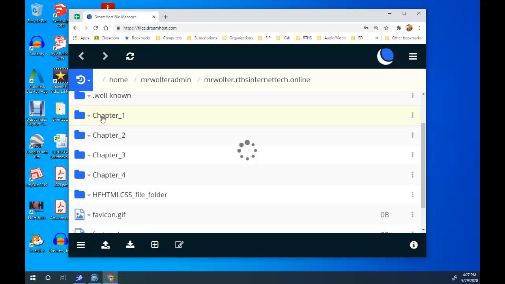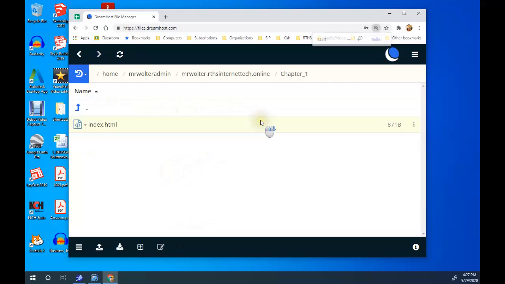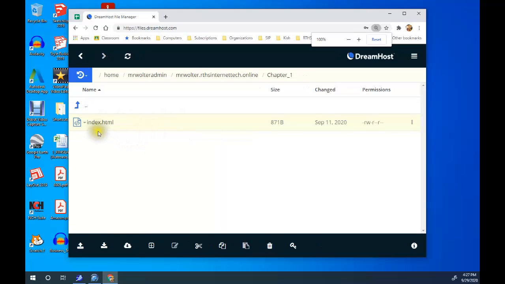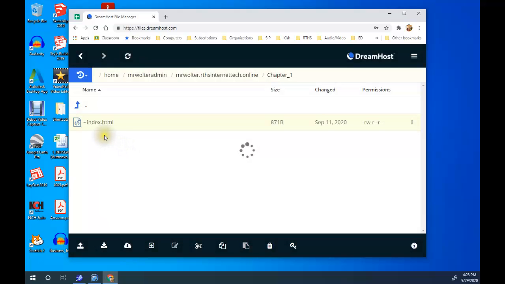Okay, now once I've made these folders for the chapters, then I went through the process and moved files into each chapter. So inside of chapter 1, there's where we have that index. Remember, we had called that index old, and if you want to continue to have that be called index old, that is okay with me. It might make a little bit more sense to you. But if I'm going to rename that, I'll call it index old. That was from chapter 1. That was the Starbuzz coffee website. Okay, so I'm going to call it index old for right now. I renamed it, and you'll see what that does. But that's in the chapter 1 folder.